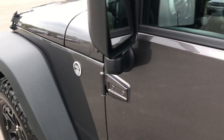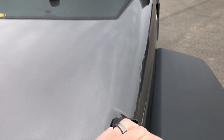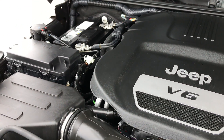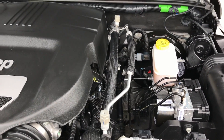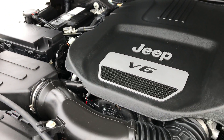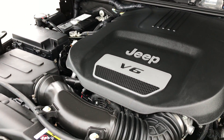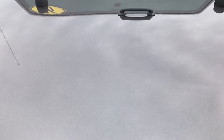Taking a quick look under the hood — 3.6 liter Pentastar V6 motor. Very good motor; it's been on Ward's Top 10 Engines list four different times, most recently in 2017 for the Chrysler Pacifica program. Engine bay is very clean and runs very smooth. This vehicle has been fully safety inspected by our Chrysler-certified technicians, has a fresh oil and filter change, and all the fluids have been checked and topped off.